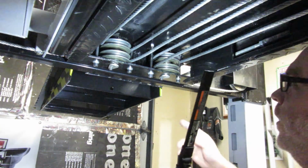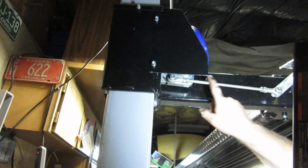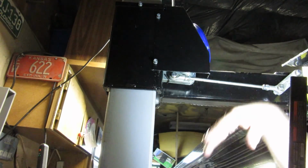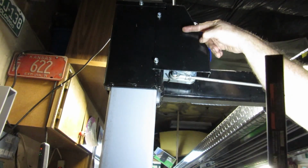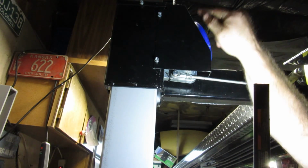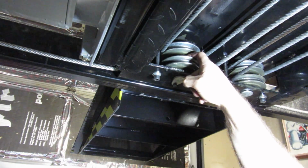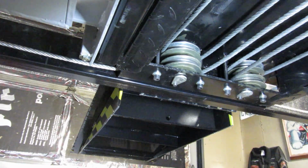But regardless, let's say all this happened and a cable snaps. So that's where this comes in. This is spring loaded right here. This would snap shut and get caught in one of these. Let's say that failed. There's also another one up underneath this box right here that will snap closed and also catch in these. The chances of this, the other safety one up here, and the cable going all the way through that pin, somehow, in that time, just isn't going to happen. I don't know how else to say it.